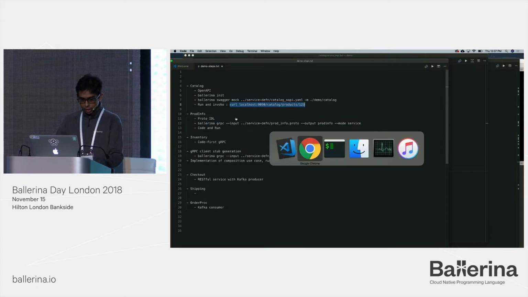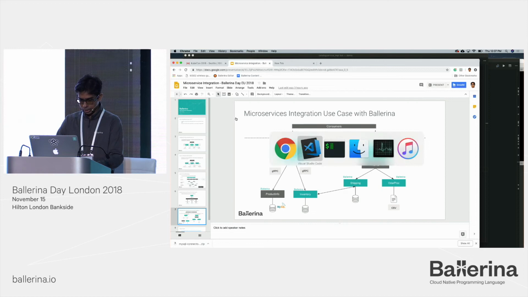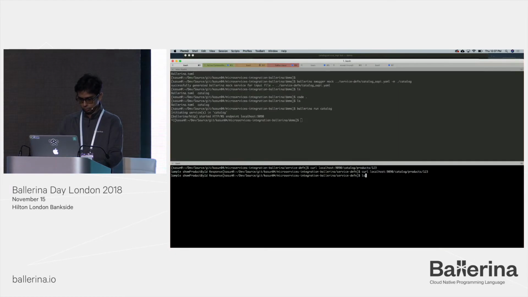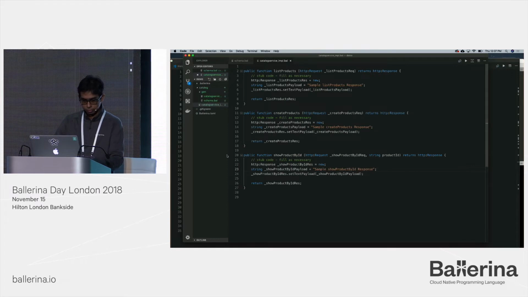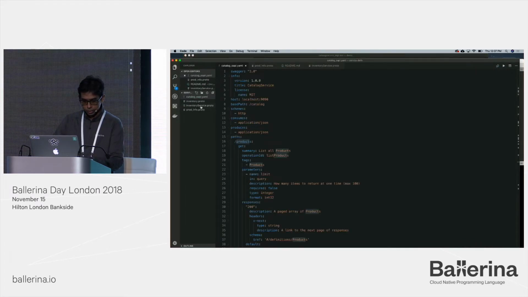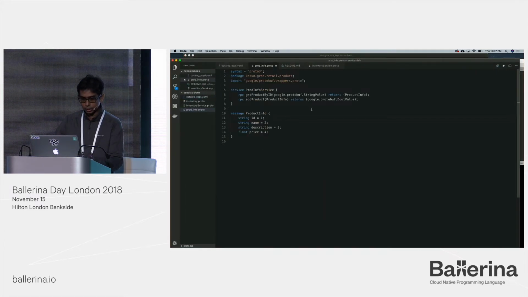Now, let me go to the product info service. This is my gRPC definition of my product info service.